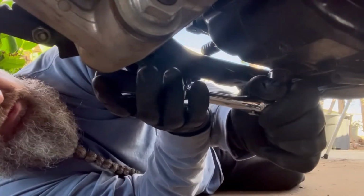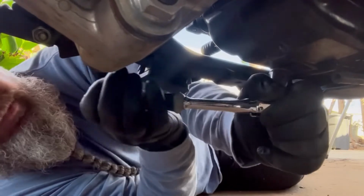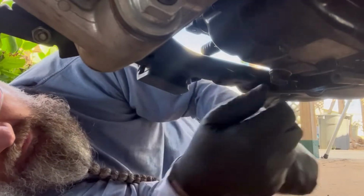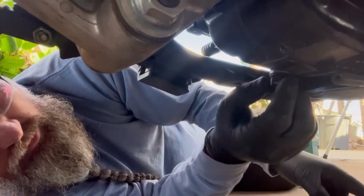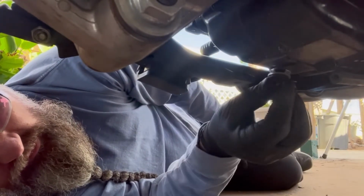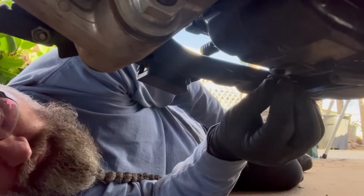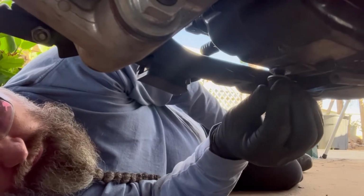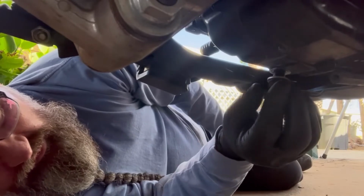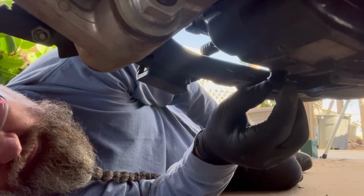17 millimeter. See how tight this baby is. Ooh, not very tight. Good deal. Not very tight at all. I put my exam gloves on because I don't like getting oily. Most people say nitrile gloves, but I like exam gloves. Makes people wonder, what exactly are you doing with that bike, dude? Oh, look at that.